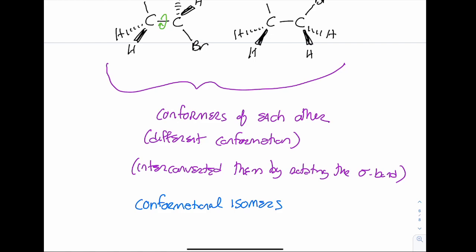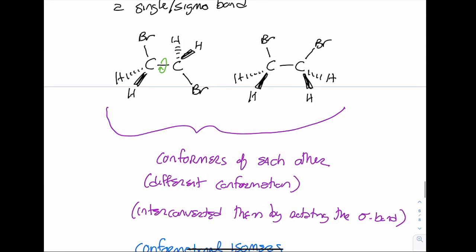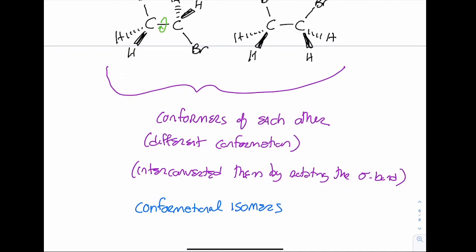I don't use that word. The reason I don't is because isomers is confusing. These are not isomers. Isomers are things that have different structures. These don't, right? All I have to do is rotate a bond. Isomers are things where you actually would have to detach, break a bond, move something to a different spot for it to happen. So even with our cis-trans, those are isomers.